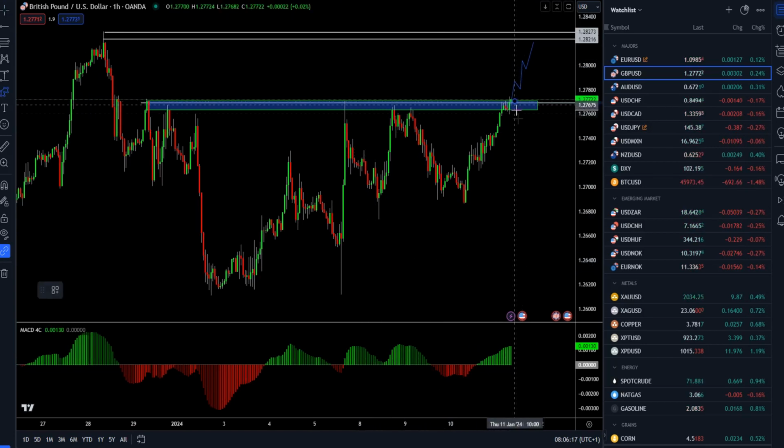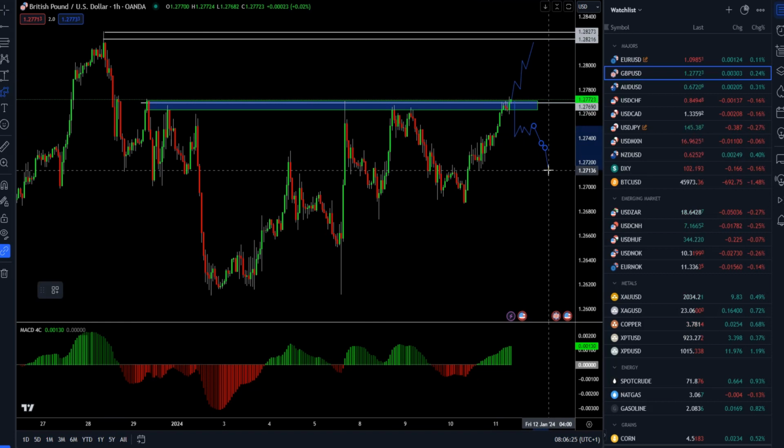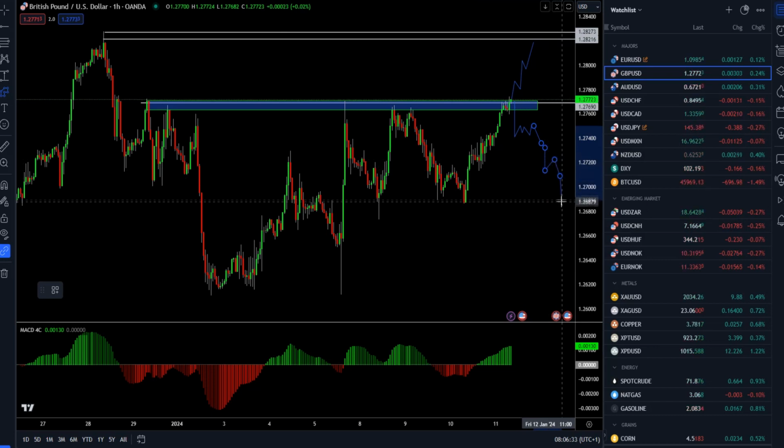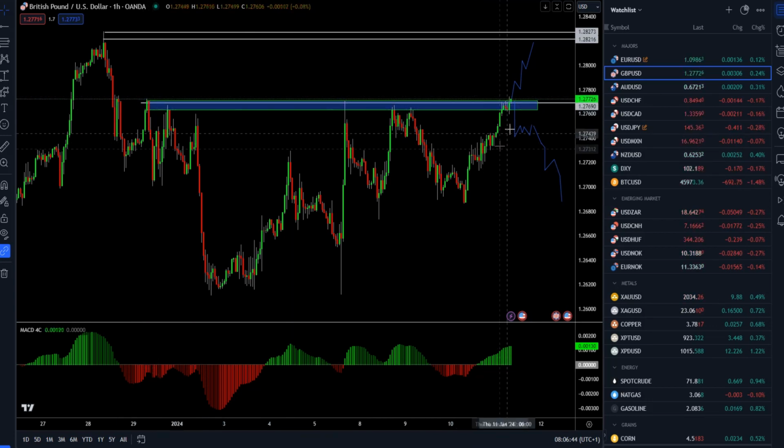In case of some bigger supply, for example, and then failed rally, then there is a chance for rotation back, so this can be the alternative scenario for the downside. And in that case, the downside levels and objectives will be set at 1.2713 and around 1.2688. But so far we can see that buyers are in control and that we are trading above this key resistance cluster.